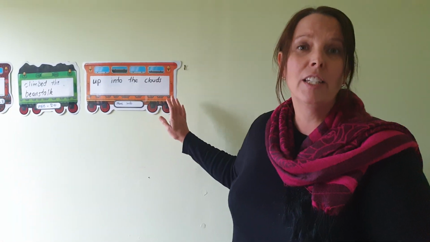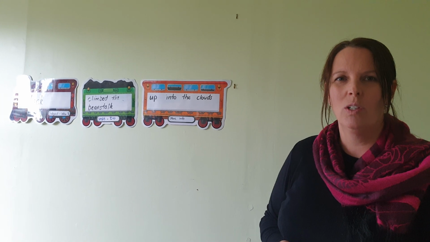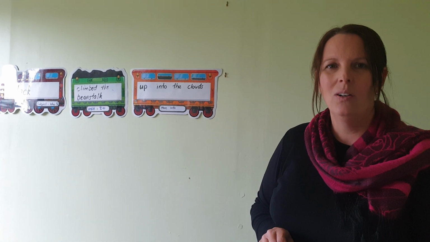Okay, we want to make our sentence a little bit more interesting, and we want to add an adverb. Remember, an adverb, or an ly adverb, ends in ly, and it's a word that describes how the verb is being done. So how did Jack climb the beanstalk? Have a little think. Talk to Mum and Dad. How did he climb it?